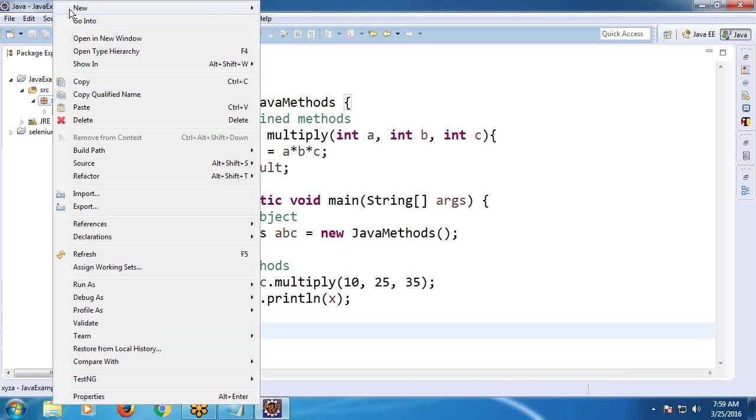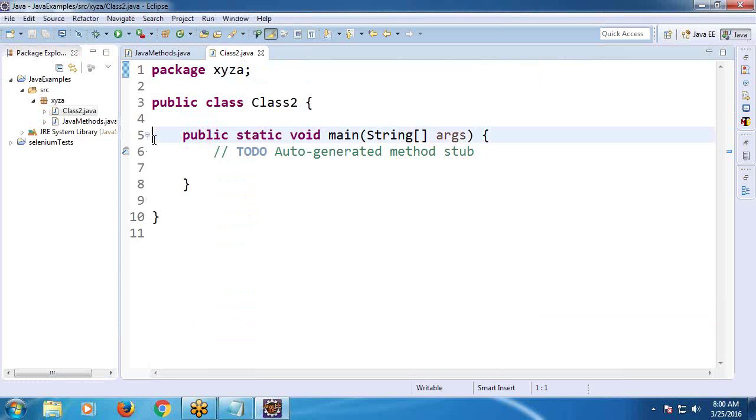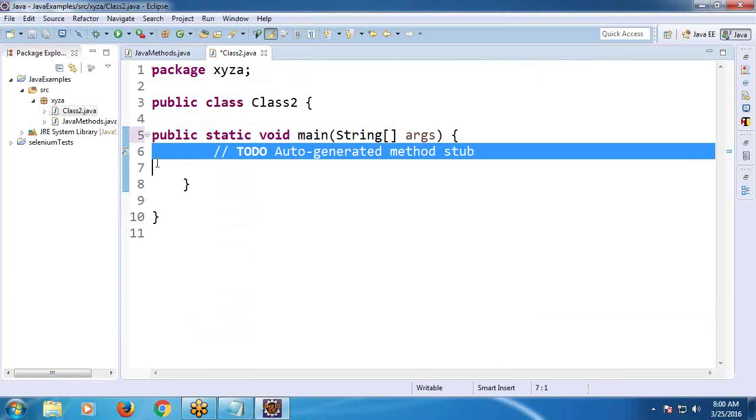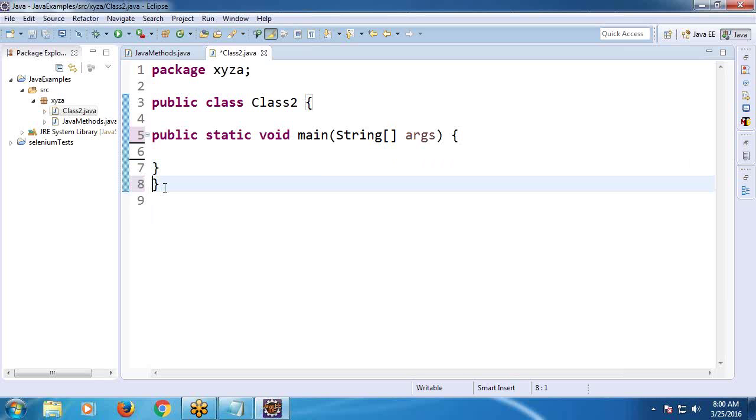Suppose I am creating one more class, class 2. Observe, Gurnath. I want to use the multiply method from JavaMethods, another class.